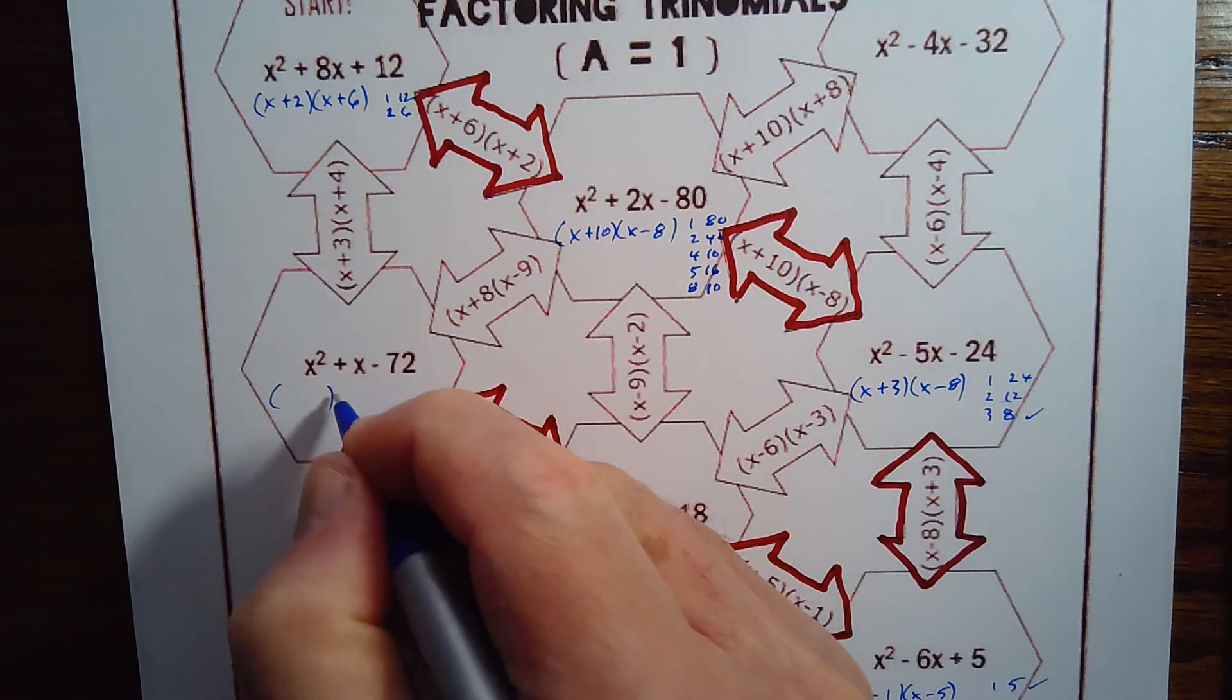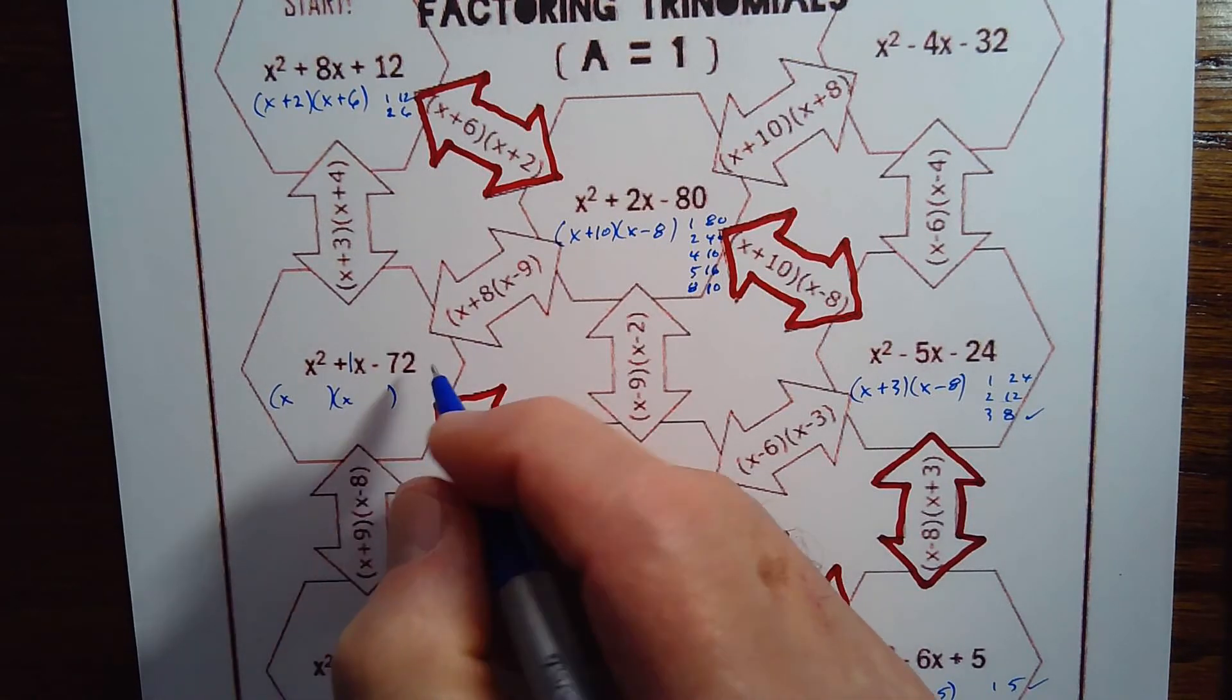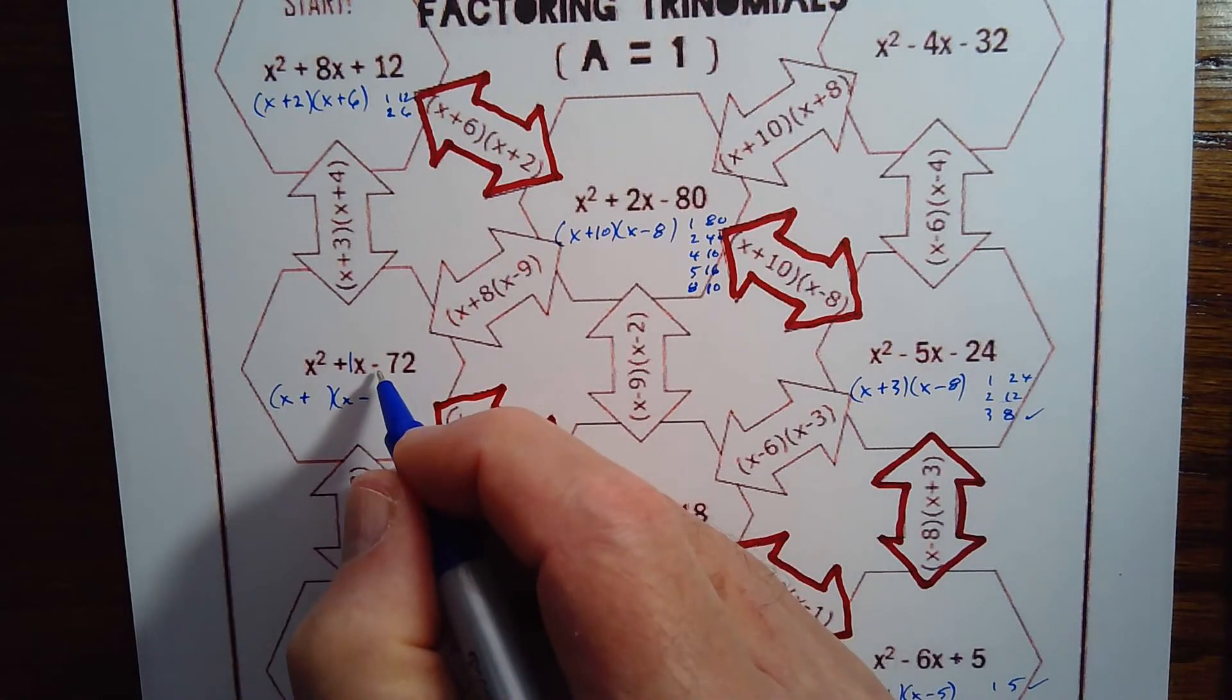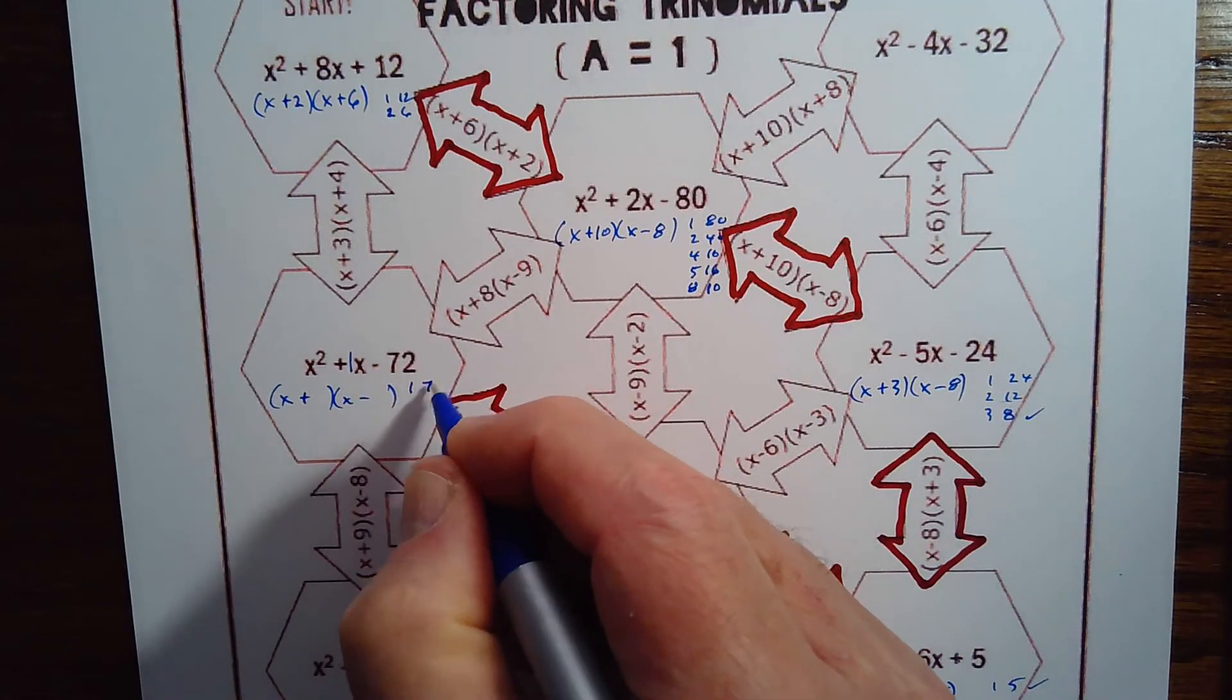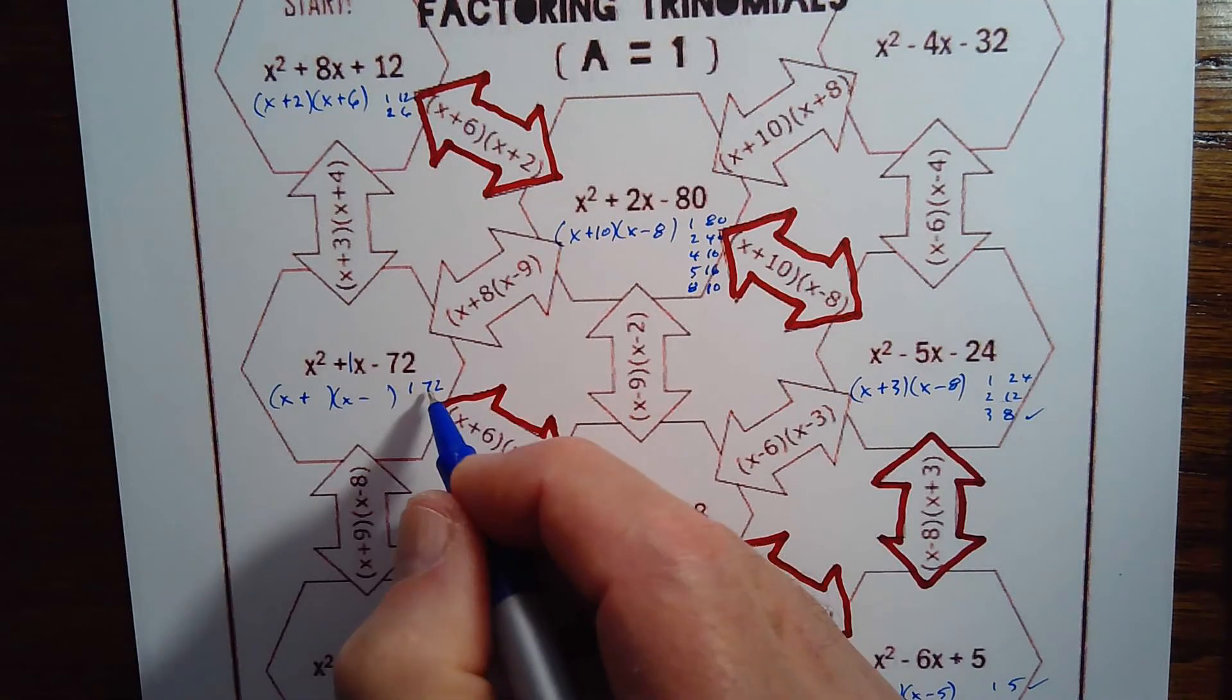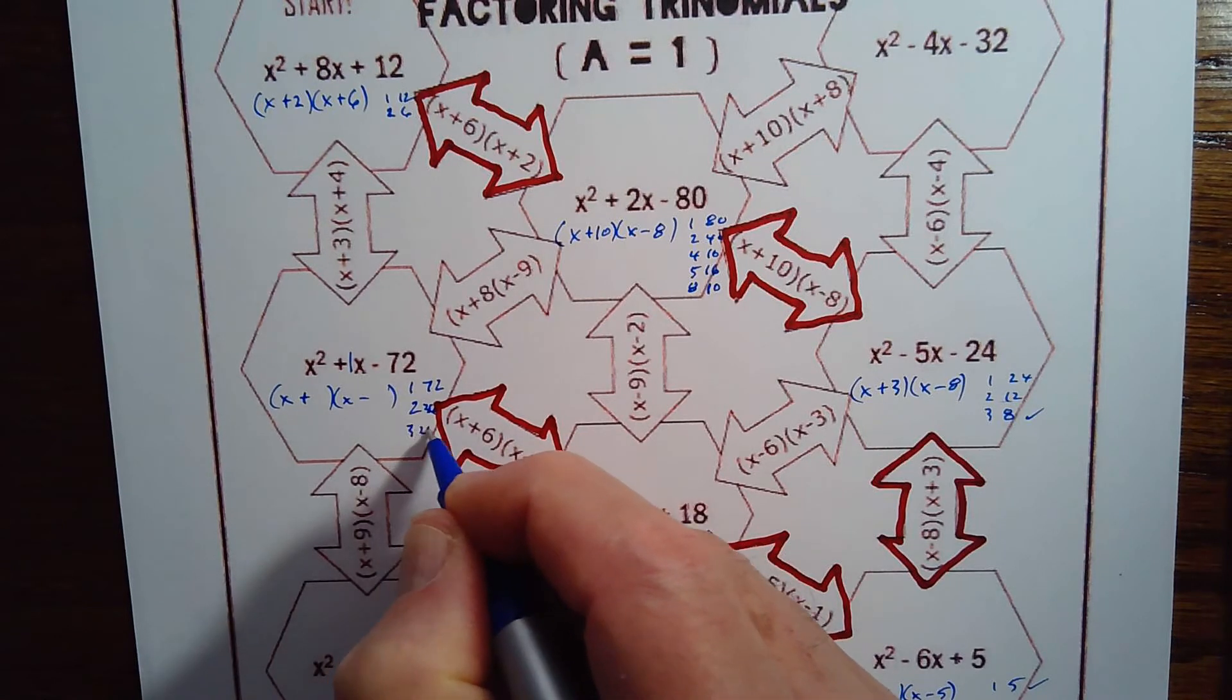Alright, let's do this one now. Now this is a 1 here, so don't forget to hide in 1. And so this is a negative sign, so it tells me there's going to be one of each. It means the positive one is going to be a little bit bigger. So obviously 1 and 72 are not one apart. I'm doing subtraction, I'm thinking how far apart these are. 2 and 36, that doesn't work. 3 and 24, no. 4 and 18, no. 5 doesn't go in there. 6 and 12, no.